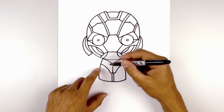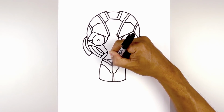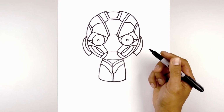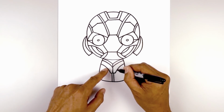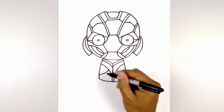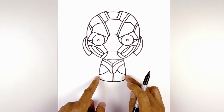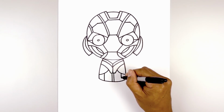Let's add a trim along the top. From the top of the shoulder, I'm going to step down and follow that same curve coming in towards the center of the body. And go back up on the right side. And then from the bottom of the line, we're going to step up. We're going to curve down and then out towards the side of the body. Start with the left. Line this up on the right. Do the same thing. Now about halfway along this curve, we draw two straight lines coming down towards the waist.